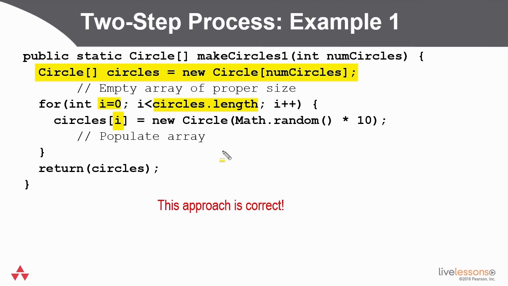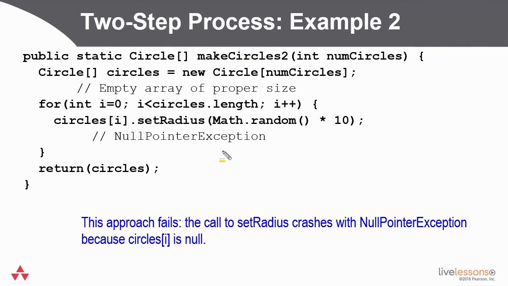And so I want to warn you away from them so that you won't fall into this trap when you actually try it. So the next approach is to say, well, suppose in my Circle class, I have a method that lets you change the radius. You might be tempted to just make an array and then change all the radii. So you might say this: make an array of circles, then loop from 0 to less than the length, in other words, from 0 to 12 if the size of the array is 13, and change the radius of each one. And you'll think that, oh, that's equivalent to my last one. My last approach, I created circles with a certain radius. Here I took my default circles and I changed the radius.